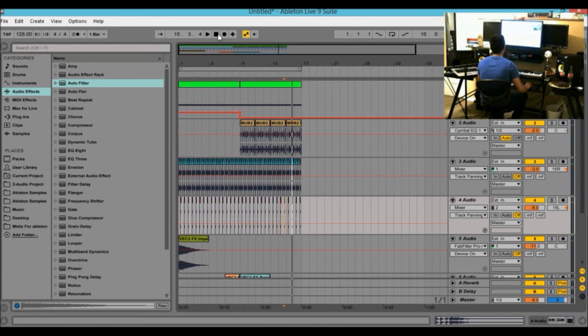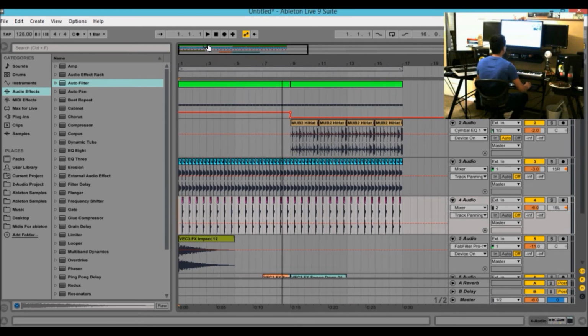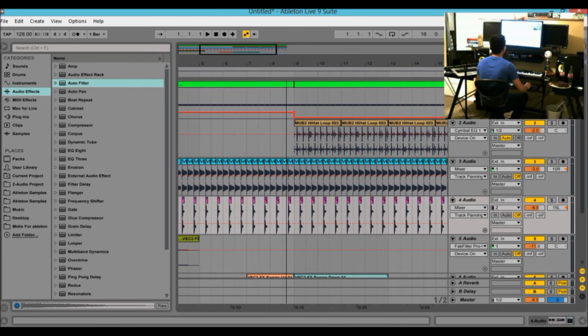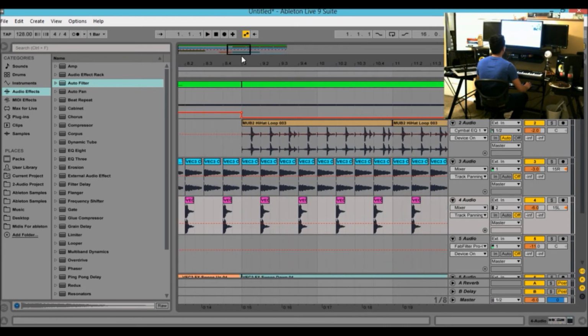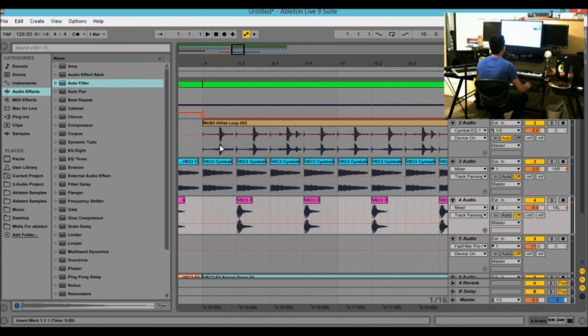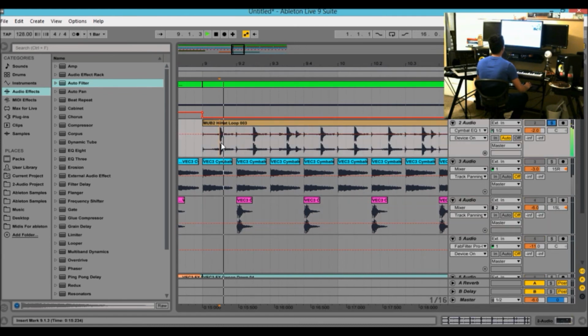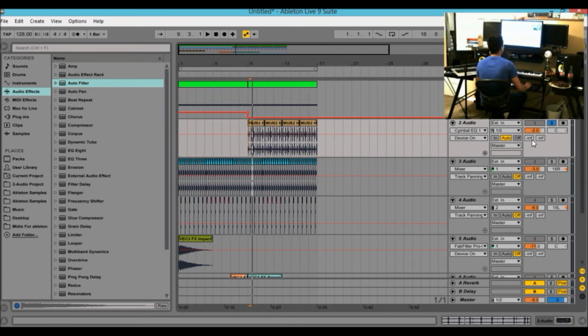When you start listening to songs from now on, listen to how they move things to the sides. I didn't know this starting off. I didn't know you could even do that. It makes a big difference. It's just little stuff, like little essentials. Like here in the hi-hats, this is a loop, but if these were two different samples, I would put one on the left and one on the right. Maybe not, these are a little bit too different. One's too low compared to the other one. But yeah, it's just an example of what to do.